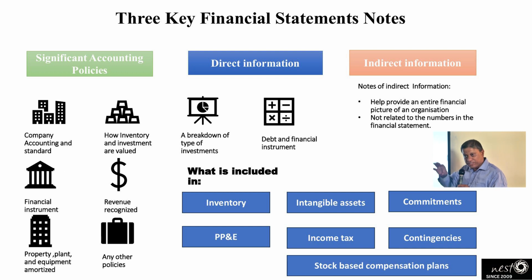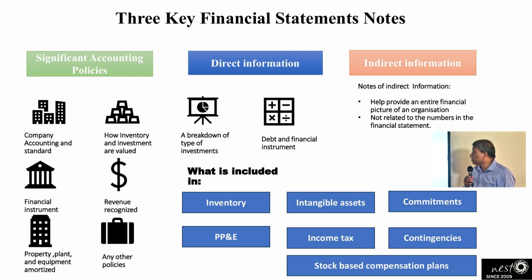Any other information which affects the company, and also please look at inventory, his stock, intangible assets, and his commitments, because these three, four, five elements will be very, very critical for evaluating the credit proposal. It's not just five or six financial ratios which will define that credit proposal. PPE, plant, property, equipment: he's got a good asset. Whether he is paying income tax, statutory dues, not only income tax but GST, all these things, contingencies. What are his compensation plans? All these things will help us.